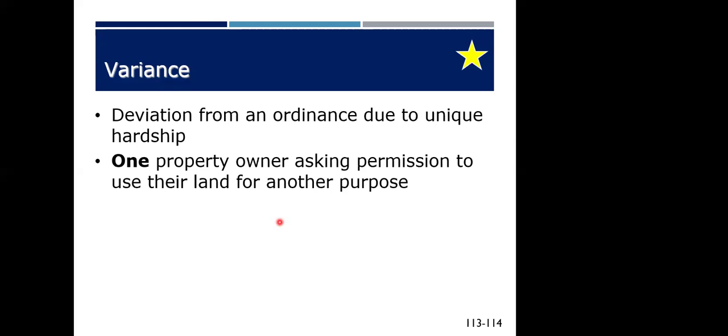You do not know by looking at a piece of property if there's a variance or not. You don't know that because they don't advertise. That's not a public thing that they advertise, the permission. If you suspect somebody's not using the land right, you contact the local authority, they look into it, and guess what they discover? They discover that variance. They discover that that permission has been granted.